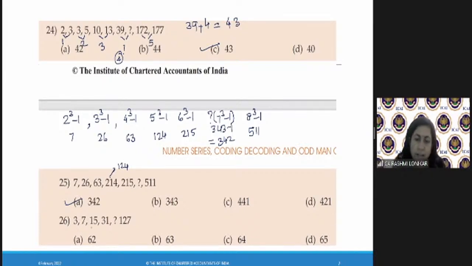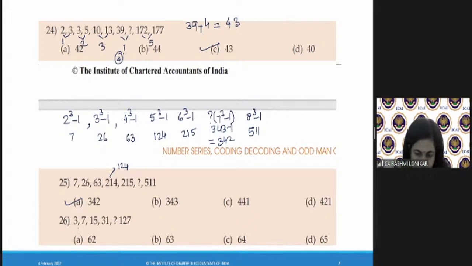Now here, see again, now here I can say 3, 7, 15, 31, 127. So there is a gradual increase. And this gradual increase has to be, I don't have to take pairs or 3 numbers together, you know. I think this is going to be okay. But let me check. So first I will always check with the simplest possible differences that I am able to find out. So let me see.